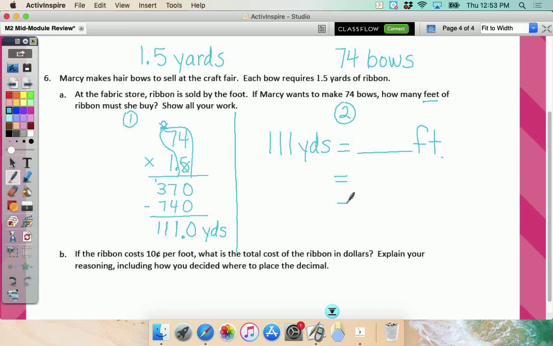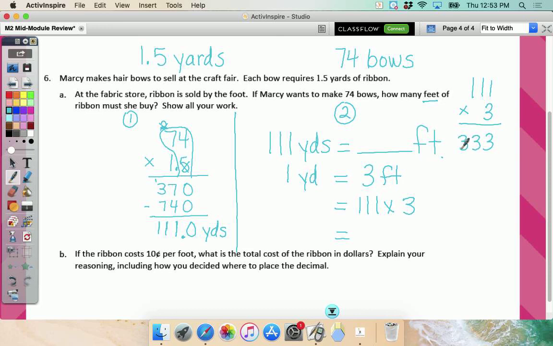How many sets of equal signs do we need? 3. Okay. I'm going to start with 1 yard here. Destiny, how many feet are in a yard? 3 feet. So 1 yard equals 3 feet. Crystal, what do I multiply together? Good. And if you want to write down the standard algorithm and multiply that out, that's fine with me. Or you could just do it in your head.